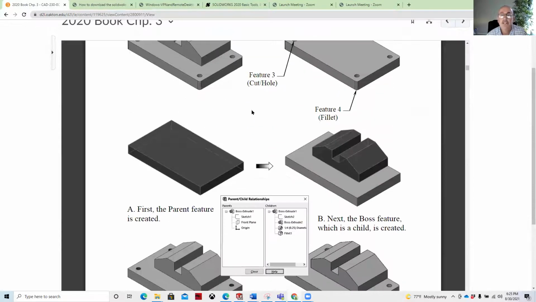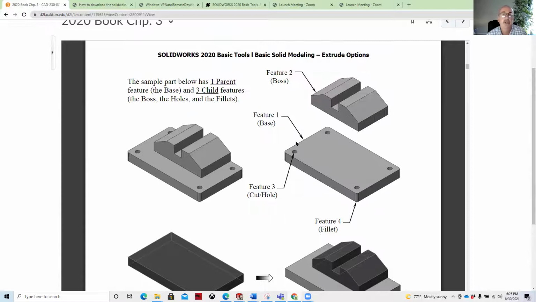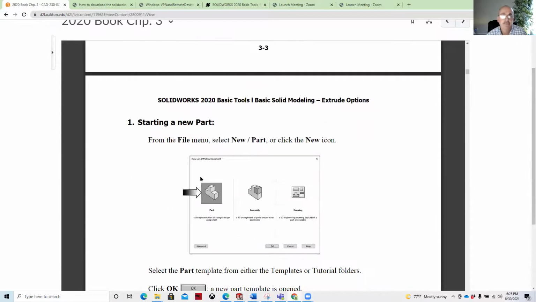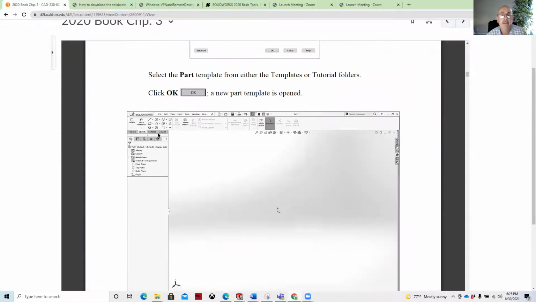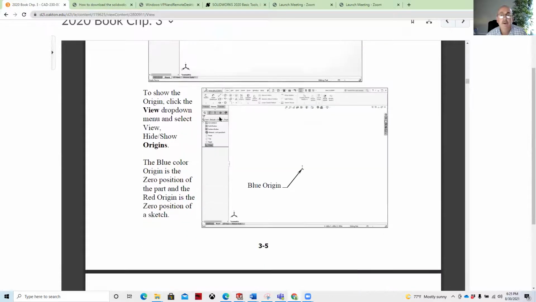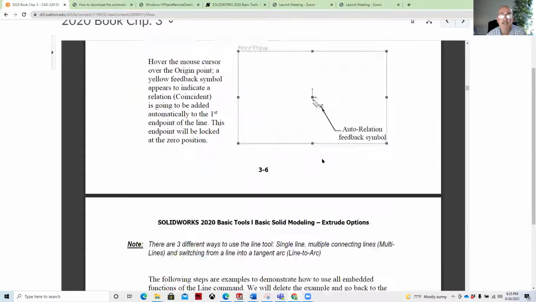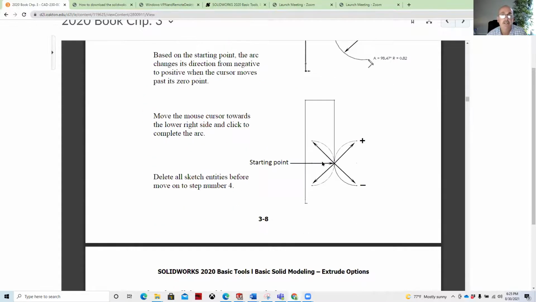And so as we go through the chapters, they'll go through and give you the knowledge or the basic overall theory of working with SolidWorks, parent-child relations, starting a new drawing, and then basically going through and working with the part from the origin and on the planes. And what I like to do is I like to tell everybody what to do in this short Zoom meeting, post that, and then I'll open the class up for going through and doing the assignments afterwards. And that way we don't have this big 2-hour video to watch.